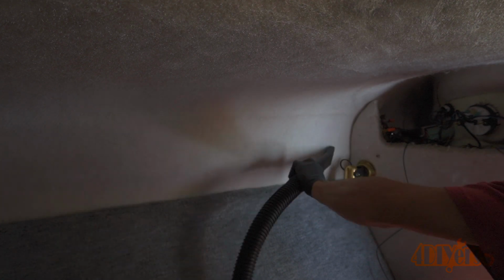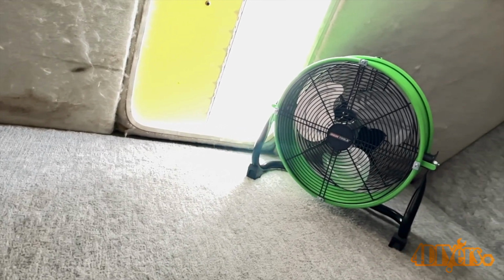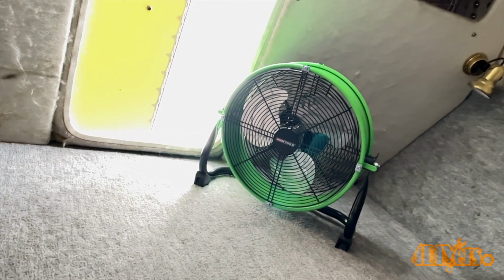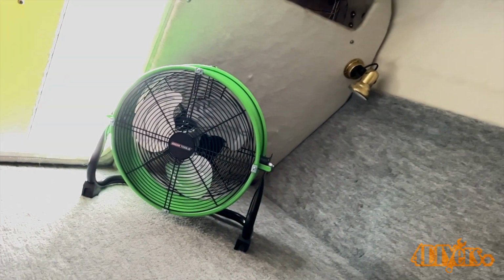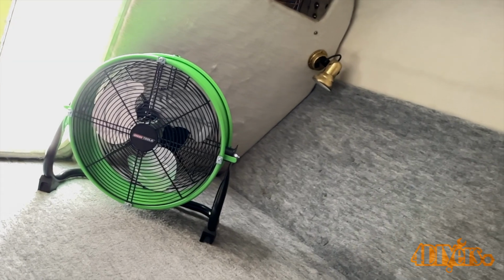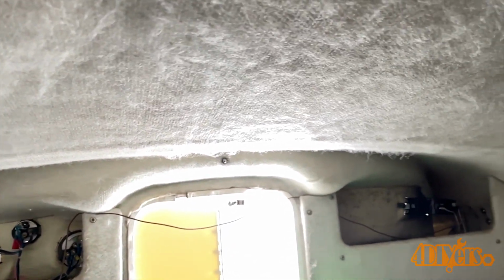With this being a boat, airflow may be limited in a cuddy cabin, so I would highly recommend using a fan. For this, I'm using my OEM Tools model number 24892 12-inch tilting workspace fan. This is great for working in tighter areas. It produces up to 1450 CFM, so you'll have plenty of airflow promoting dry time. 3 speeds allowing you to select your desired speed, and a very quiet operation. This is a great addition to anyone's workspace. A link to this will be included in the video description to Mobile Distributor Supply.